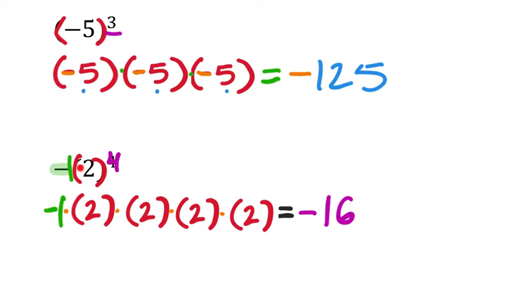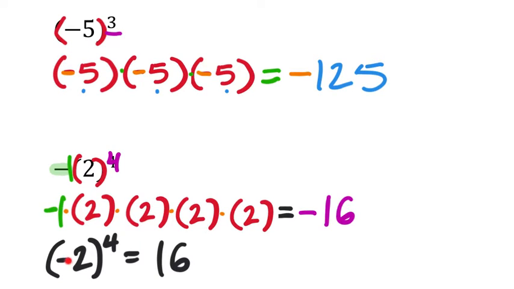And if that 2 were negative, and there was no negative on the outside right there, let me just show this. Negative 2 to the power 4 like this, that would end up being a positive 16, because from the expanded multiplication right here, you'd end up with 4 negatives. 4 is even, which makes the answer a positive right there, okay?